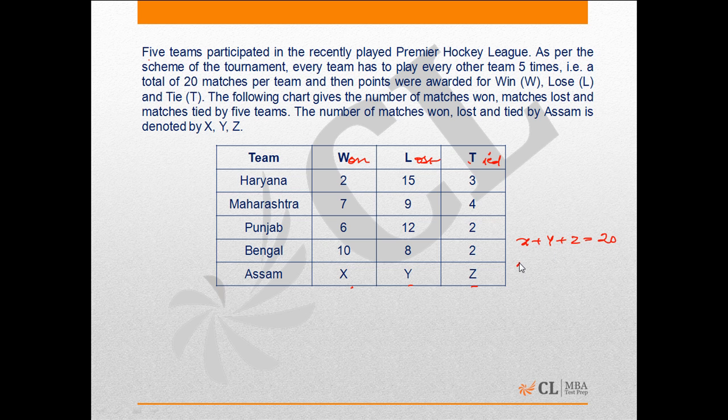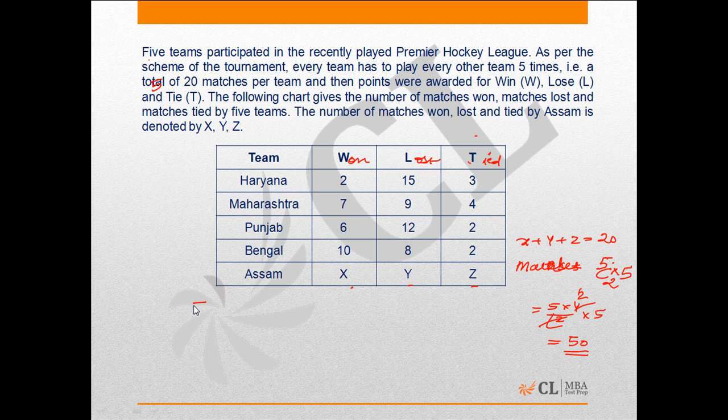Another thing, total number of matches to be played should be how much, right? So each team has to play every other team five times. So five teams are going to play every other team five times. So the total number of matches to be played is going to be 5C2. This many matches, and can we say that every match is going to be repeated five times? So total matches is going to be 5 into 4 divided by 2 factorial into 5, an overall of 50 matches. So total 50 matches should be played.